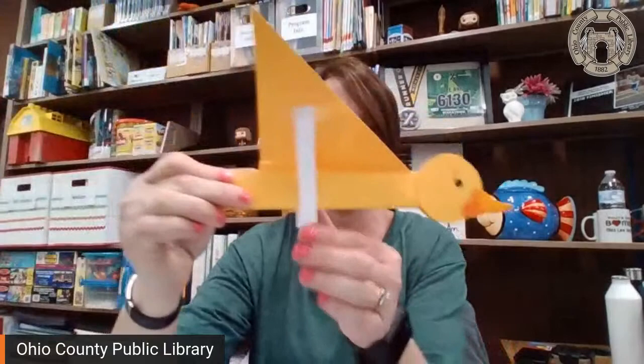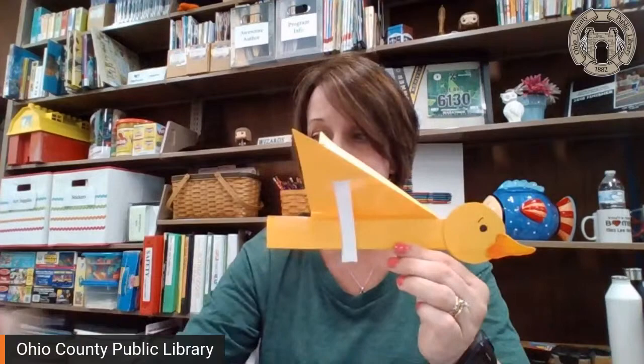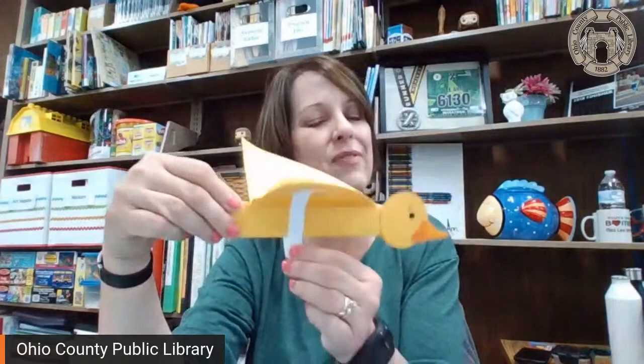And now on to today's craft — flying bird. I told you in our description for today's video you were going to need paper. Heavier paper — this is cardstock, what I made mine with. Would construction paper work? Probably. I think it would be all right. The cardstock would just be a little bit more durable, meaning it's going to last a little bit longer. If you make it out of construction paper, after you play with it for a few minutes it might start tearing. You also needed scissors and glue or tape. I even used staples on mine. And crayons, markers, something to decorate.